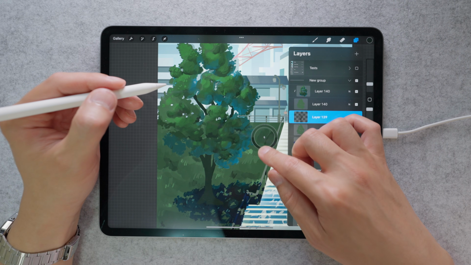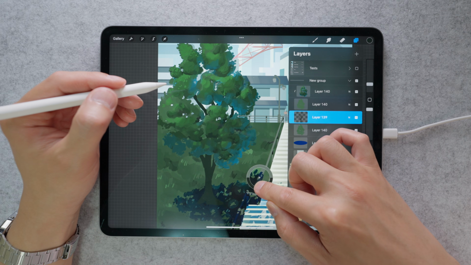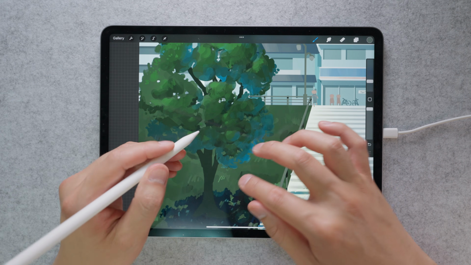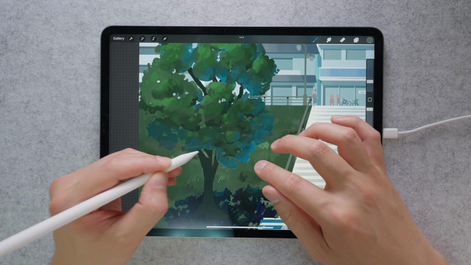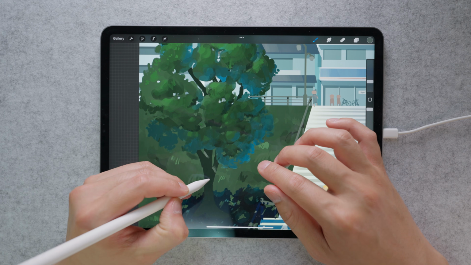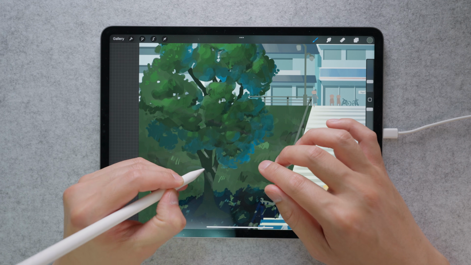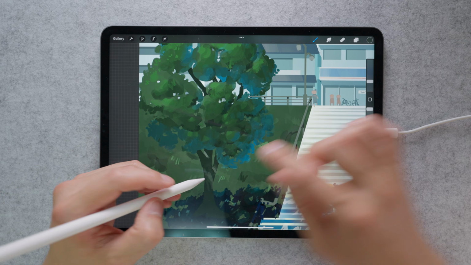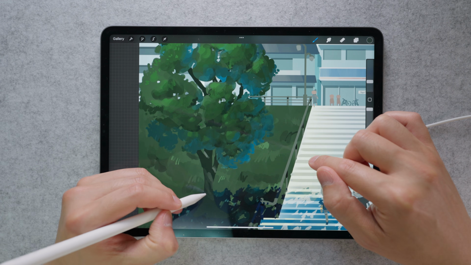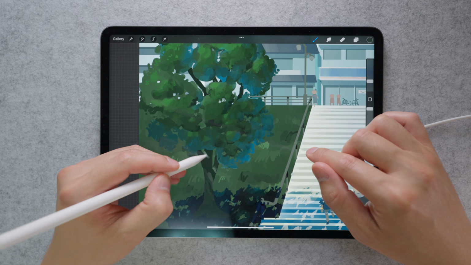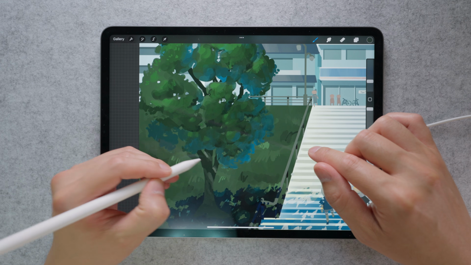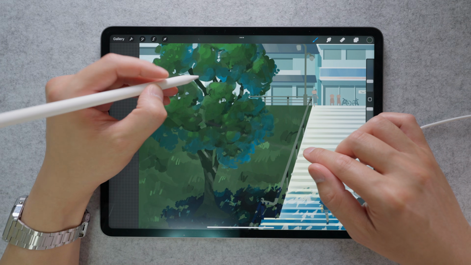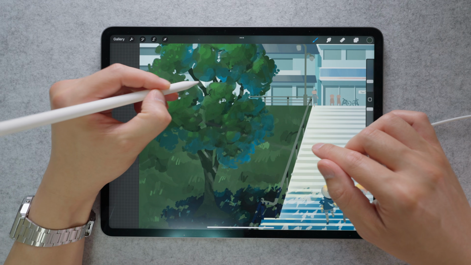We can add a bit of kind of light piercing through. I just used a random gray that was on here. And this can look really good, especially up here.